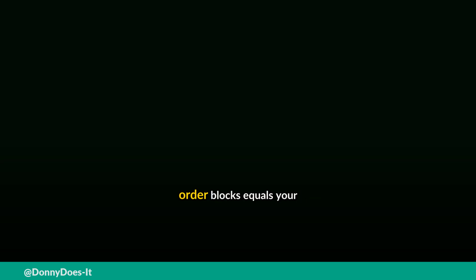Here are your 3 key takeaways from everything we covered. Takeaway 1. /MES futures give you S&P 500 exposure at micro scale, $5 per point, 60/40 tax treatment, and 24-hour liquidity. Takeaway 2. VWAP plus order blocks equals your highest probability setup. Wait for price to pull back to both before entering.